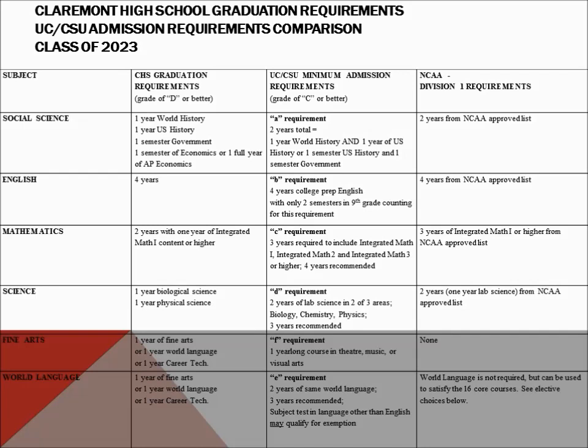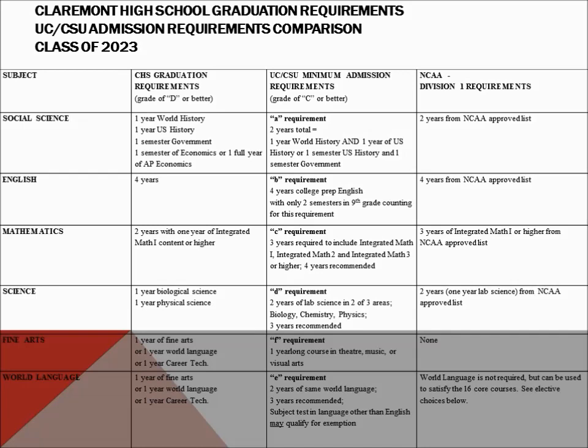The math requirement for graduation is 2 years of math. So once you have completed Math 1, which is a requirement, any additional year of math counts as that second year of math, and then you are finished with math for graduation purposes. However, your counselor will always emphasize the importance of staying in math for all 4 years. It's just a good practice for whatever you're planning on doing after you graduate from high school. The actual requirement for four-year institutions is to have a year of integrated 1, a year of integrated 2, a year of integrated 3. That is the minimum requirement for four-year colleges. And again, 4 years is recommended.